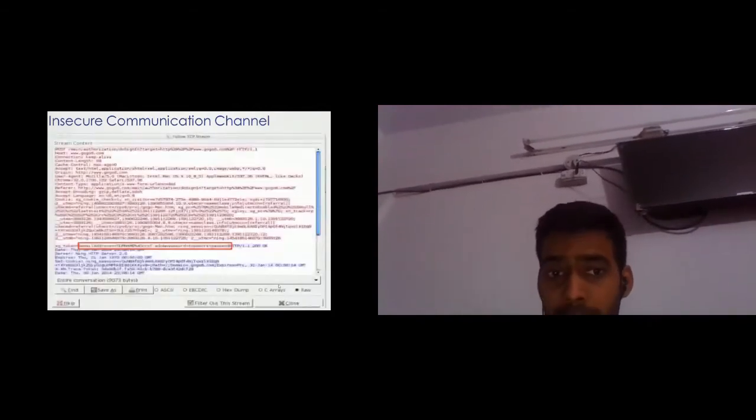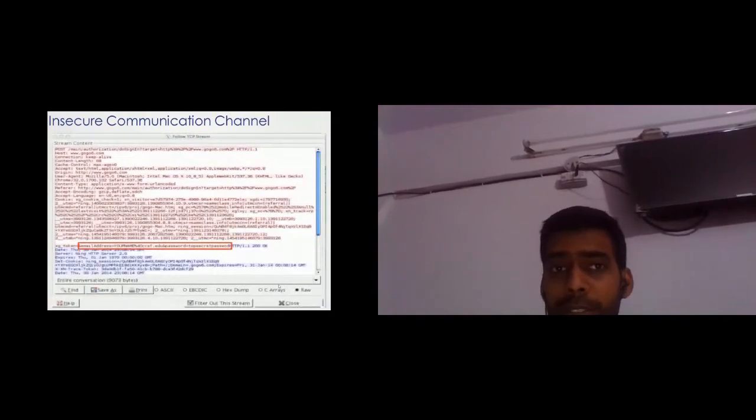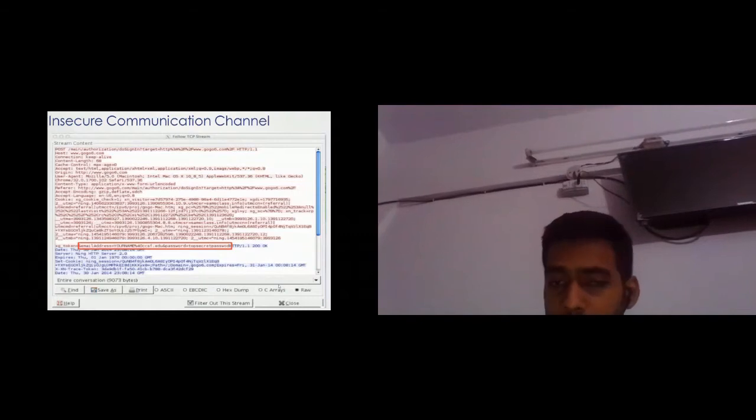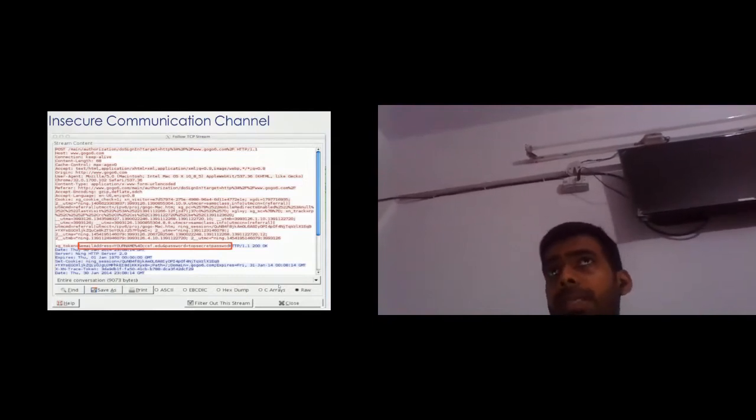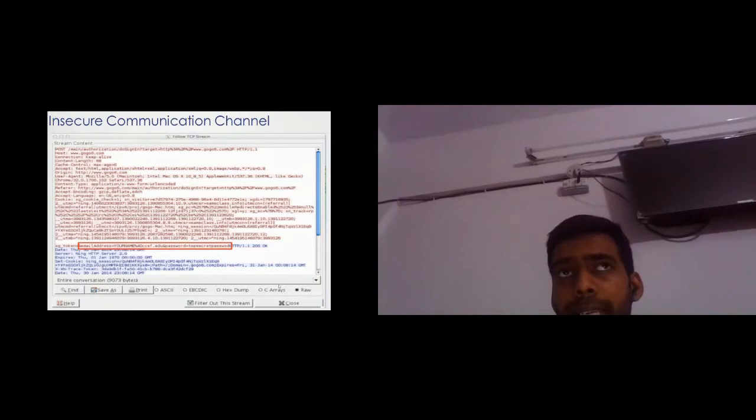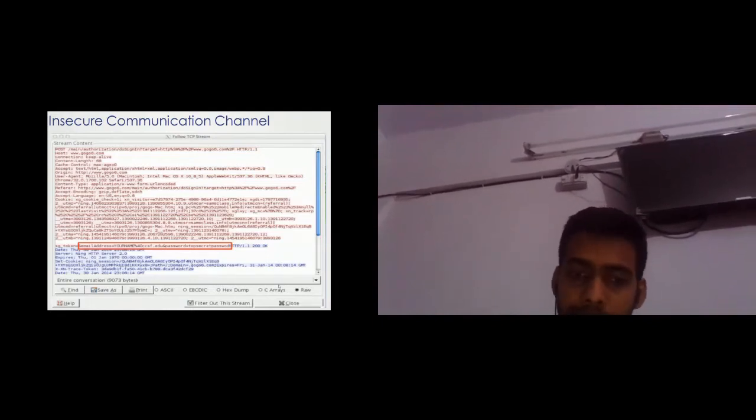Here is a sample screenshot I just took from the internet. What can go wrong here? If anybody is sniffing the network, the attacker can see your credentials and what is being transmitted from the client side to the server, and can even manipulate the communication between the client and server.